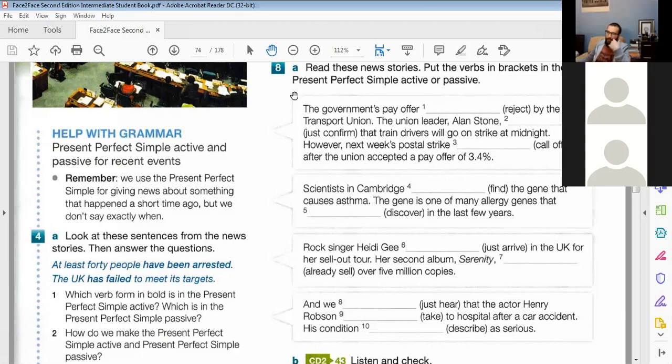If you find the subject clearly mentioned, it should go active. If the form looks like the agent or subject isn't mentioned, it goes passive. And the verb you need to convert or use is in the brackets. Okay? Between the brackets. So take a few minutes. We have 10 gaps, and when you're ready, we can check your answers. So you can start. Take some time.